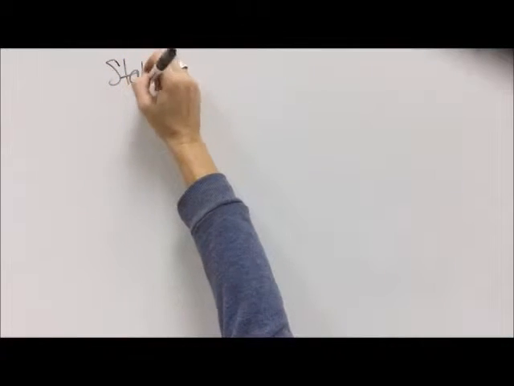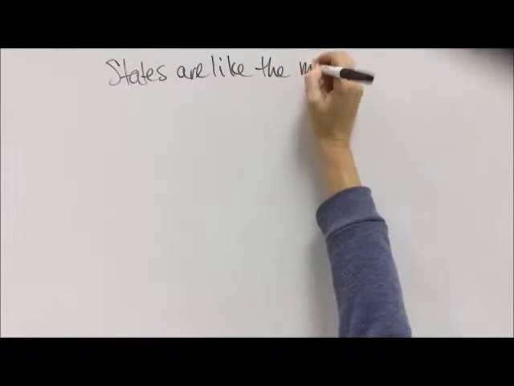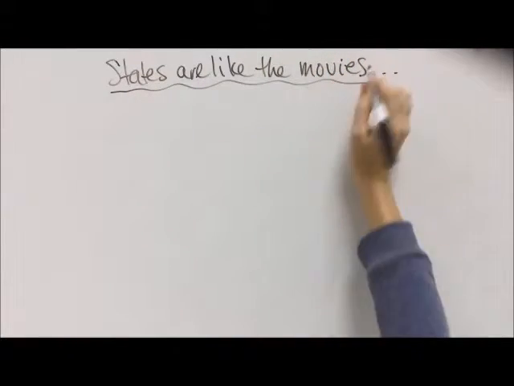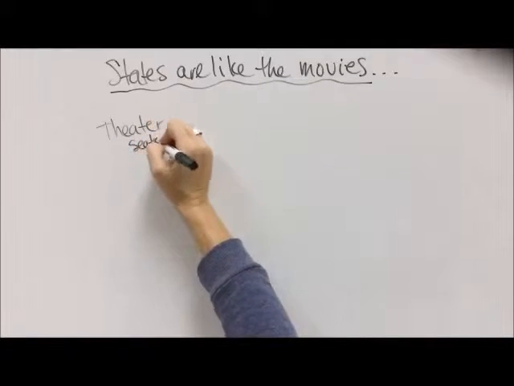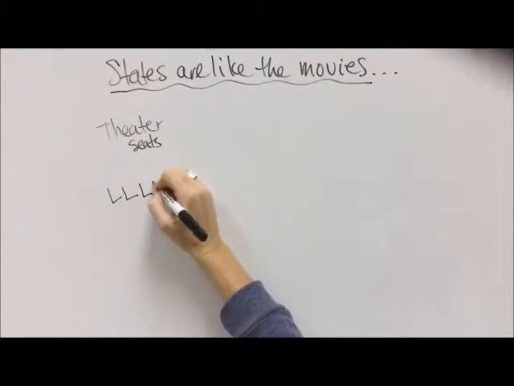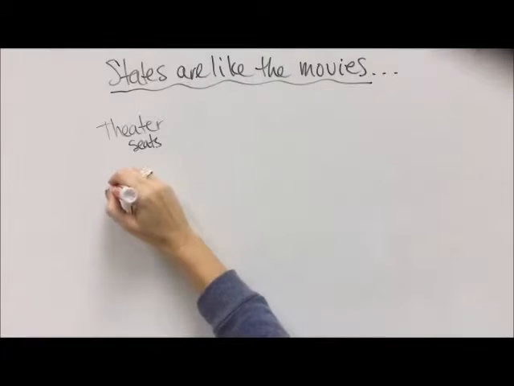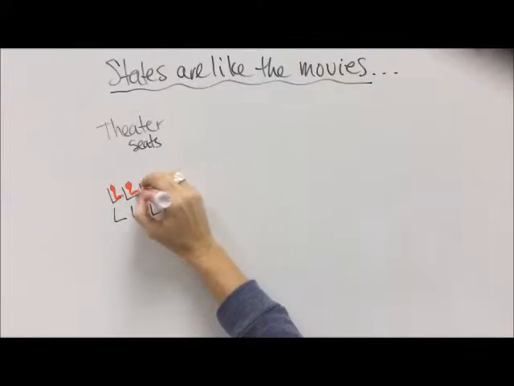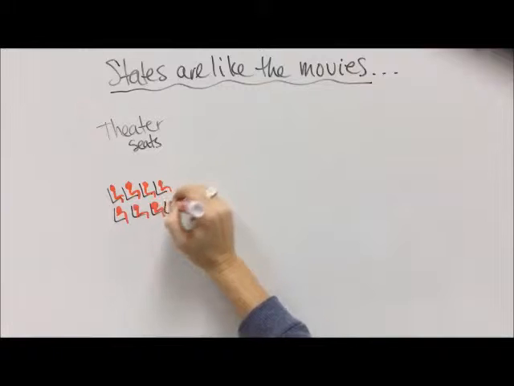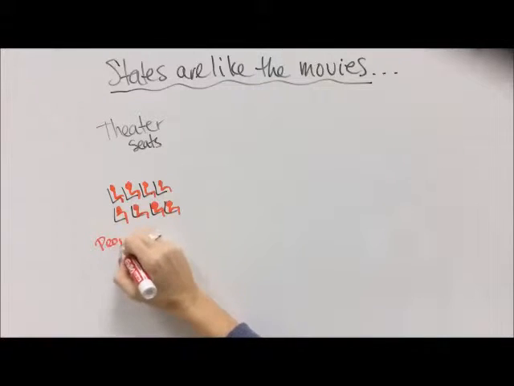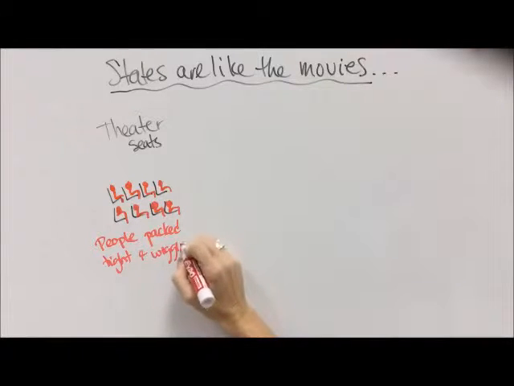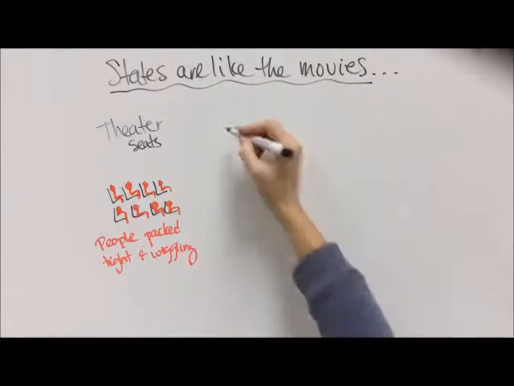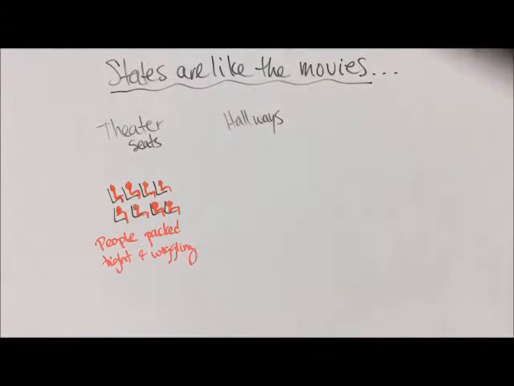So to give you a little analogy, because analogies are always a nice way to set it in your mind, I like to think of states of matter like movie theaters. When you go to the movie theater and you sit in the theater seats, you're packed in pretty tight, unless you go to one of those real sweet ones that has the recliners. But even at that, you're still packed in there pretty tight. Not a lot of movement, you can fidget around, but the people are tightly packed, and they're wiggling around, but they can't really get up and move past each other. That's like a solid.